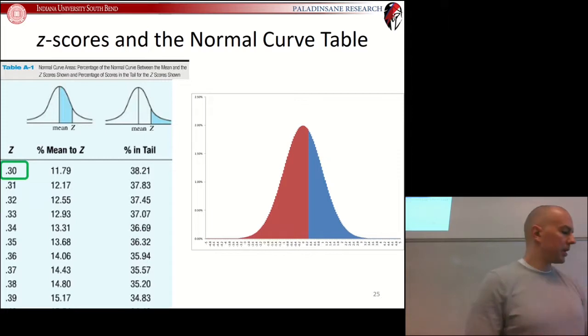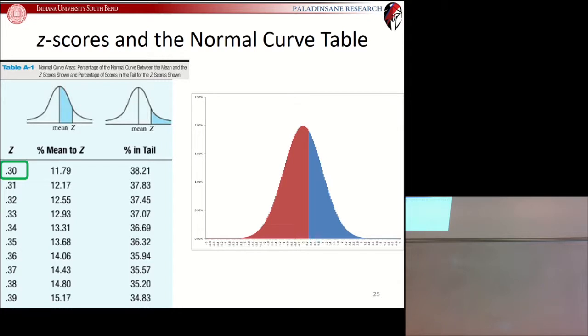is the first thing you want to do, and this is going to be true every single time, and this is something that I highly recommend because it's going to save you a lot of headaches. Whenever you're asked a question like what is the percent above a z-score of 0.3, that's what we're asking right here. First thing I want you to do is draw a normal curve and draw in the area that you're interested in. So I did that on this.